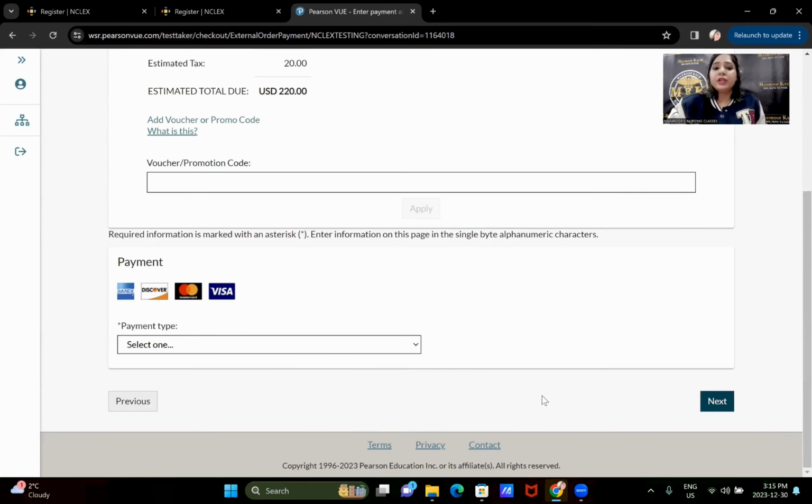So usually if we talk about authorization to test, once you applied for it, it depends on the countries. It will take somewhere from, even some people get their ATT within 5 minutes, and some take like 6 weeks. So it is somewhere from 5 minutes to 6 weeks. So once you get your ATT, after that you can apply for your exam. So usually the ATTs also depend on which country or which province.